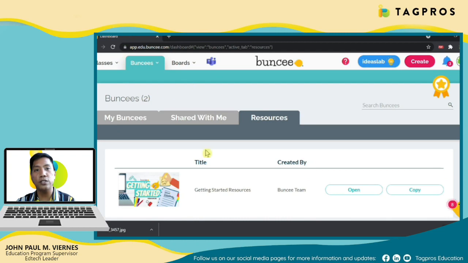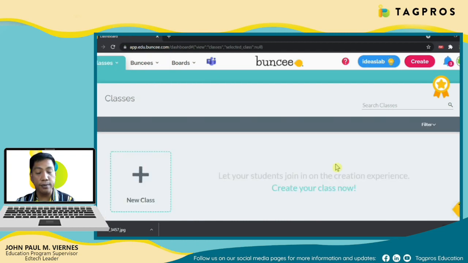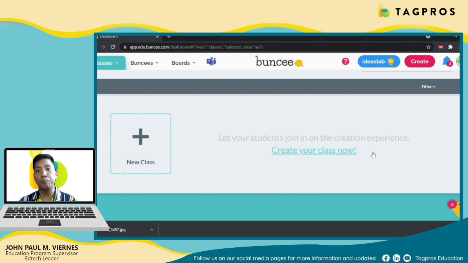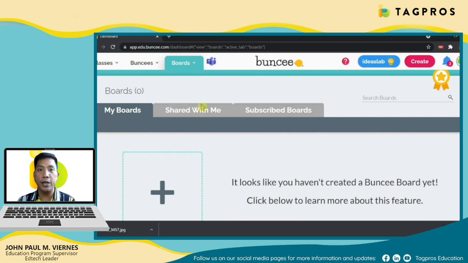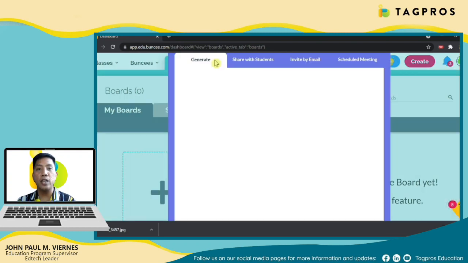And then, of course, you also have in here classes which you can actually organize or create your own class. And of course, pwede kang mag-curate dito ng mga materials and the resources that your learners have actually developed. So we don't have a class in here. This one is a board as well, and then we also have an integration. What I love about Bonzi is that it's a one-stop platform. So integrated na po dito yung ating Microsoft Teams, which is really good.